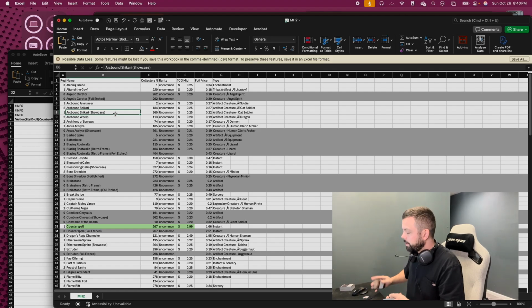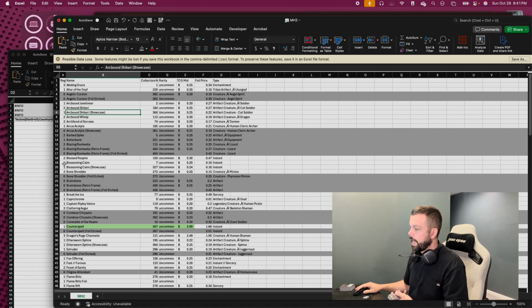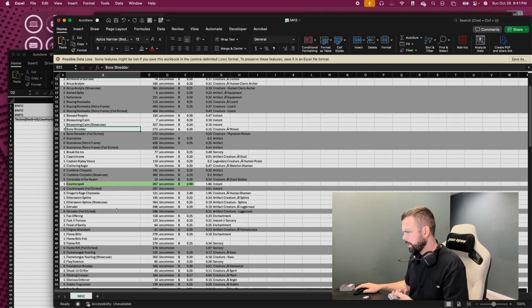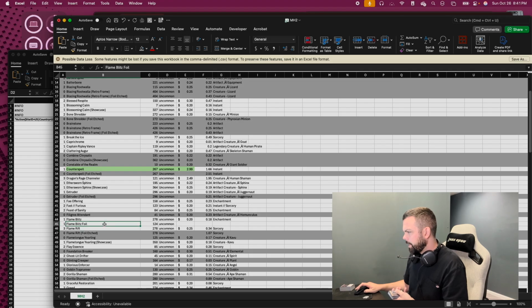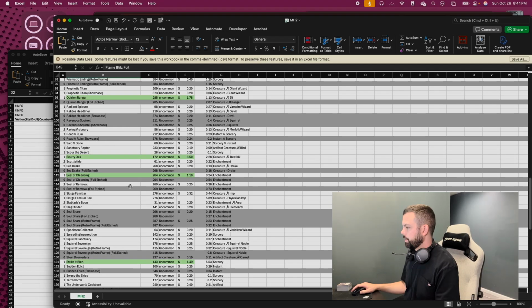While I was going through this, I have some foil cards in here that were not listed on here. So I just added a row and I put foil by it. Let's see if I can find the one that I did that on. Yeah, it was this Flame Blitz. There wasn't a foil option here, so I just inserted a row and I put Flame Blitz foil and then I put a 1 next to it. Uncommon. I also put the card number there. There's actually a different card number. So I got all that.